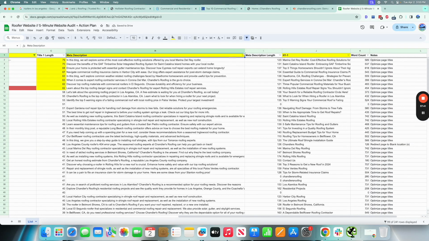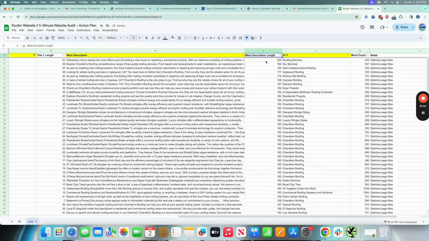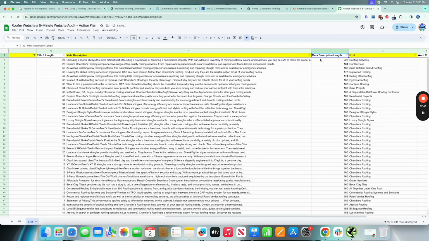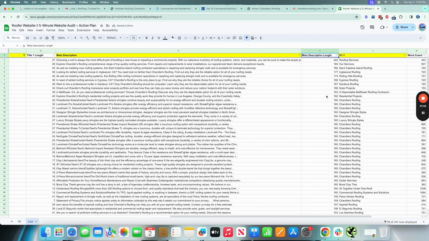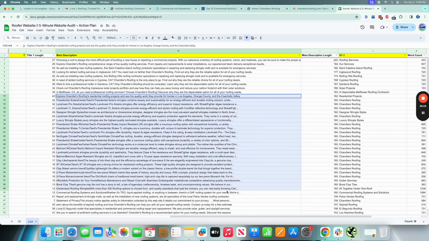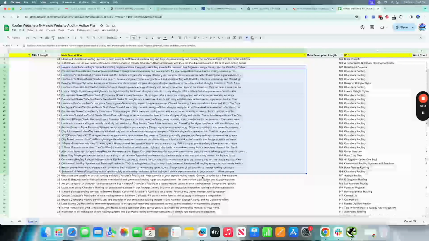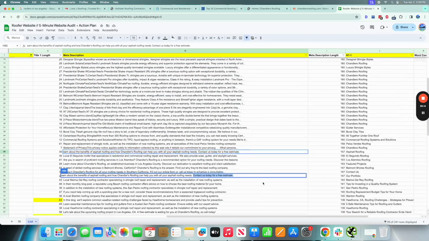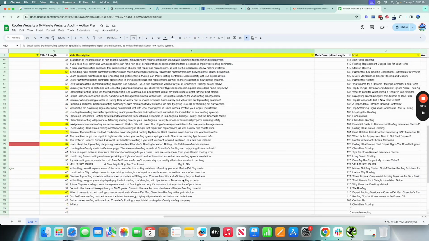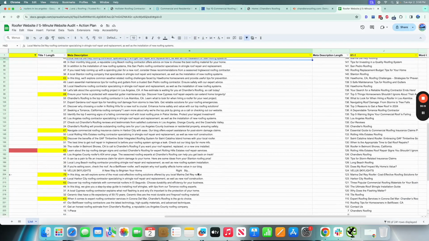And so moving on to this tab here, I'm going to sort this from Z to A. And then we could see some of these are way too long. In particular, 10 of these here. So all these here are way too long, so right off the bat, I would want to optimize those. And I'm reading some of these other ones here to see if near the end of the meta description, on each one of these, they're using a call to action. I don't see any right off the bat besides the contact us today here. That's great, but everything else seems to be missing a call to action near the end of the meta description.